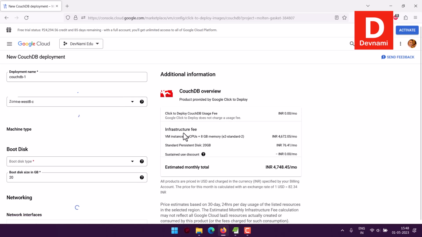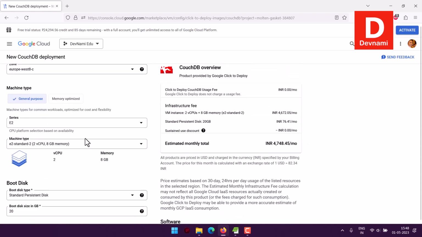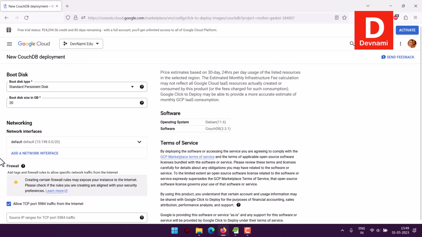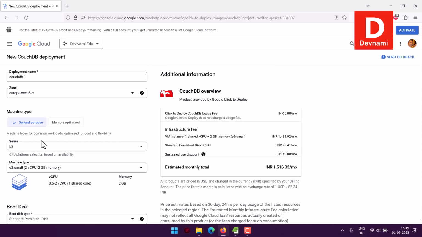Here you'll see your fee is like this. Let's try to reduce this by choosing the machine type. So we'll keep the E2 series, but the machine type you will change to, let's say, small. So you have 2 GB of memory. Hopefully that shouldn't cause much problem. Now your billing is reduced, so you have like 1 CPU and 2 GB, right? So that's fine. You need a minimum 20 GB of disk for Debian, and you need port 5984 free along with 4369, one HTTP, one HTTPS. So these two things are set up.